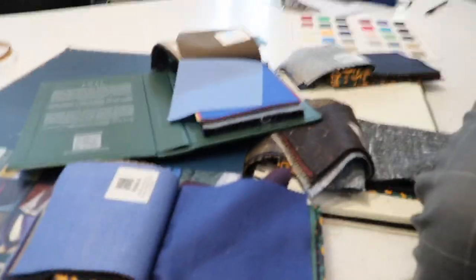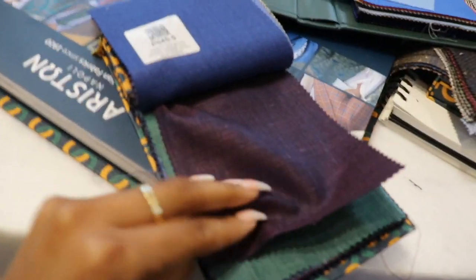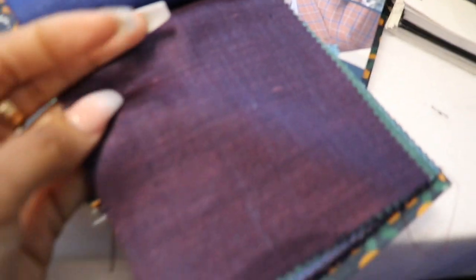We're at Hadiyaki right now and I'm getting my first suit jacket made by my best friend Ellie. We're trying to get the perfect suit jacket for Hair Session Week June 2019. So this is what we've gotten so far — we're picking out fabric. Ellie really likes this one because it's kind of iridescent, a little bit, for the suit jacket.